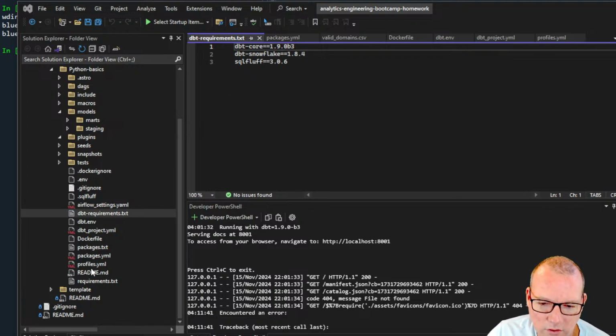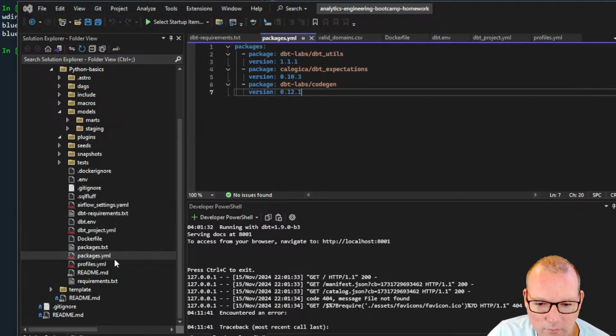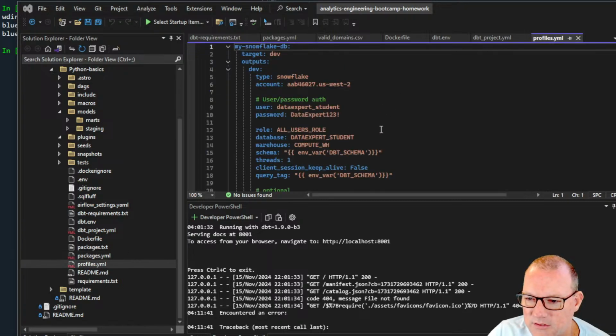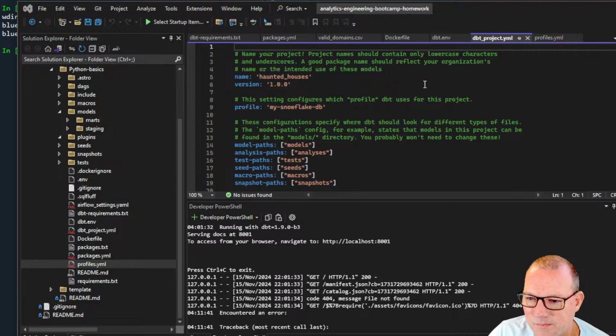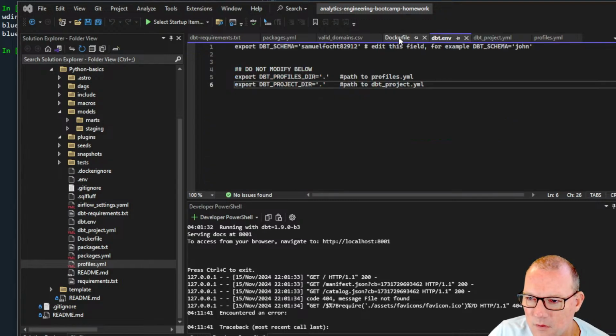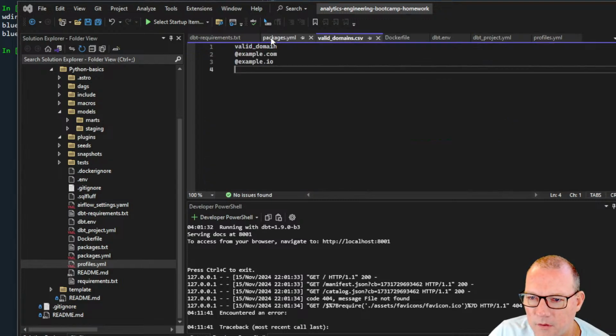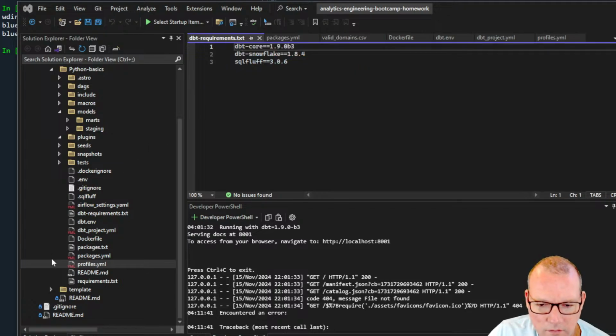The DBT requirements, Snowflake, Core, Cloud, what's the profile? What is it? Is it this tests?